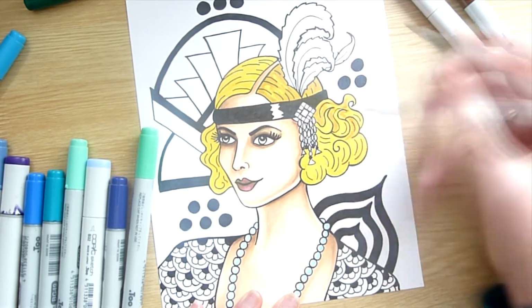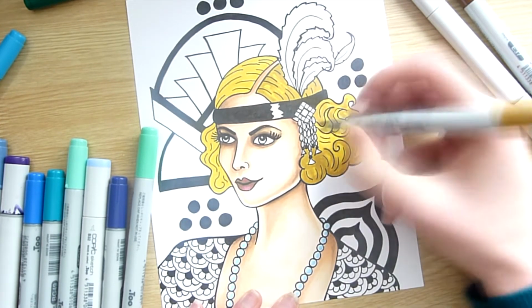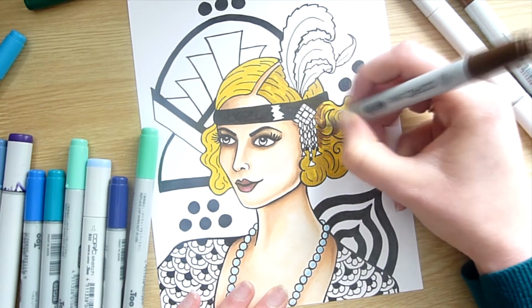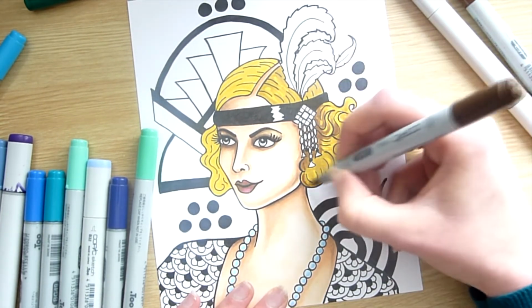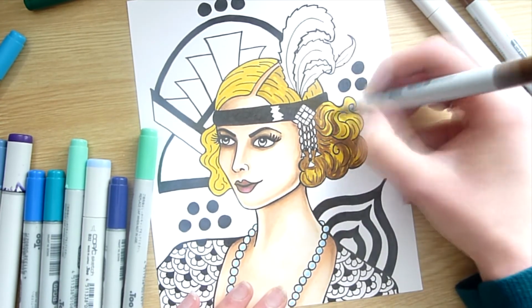I decided not to go into too much detail with the hair because I wanted the attention to be drawn to other features such as her face and her dress and the patterns in the background, and I thought going into detail like colouring in strand by strand would not be such a good idea here, so I went for a more subtle look.